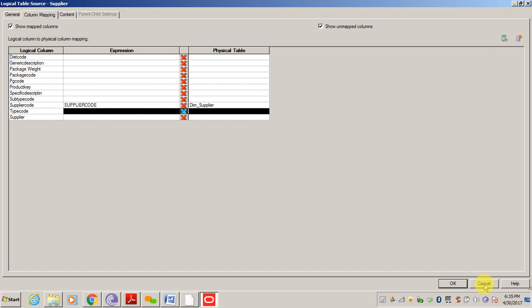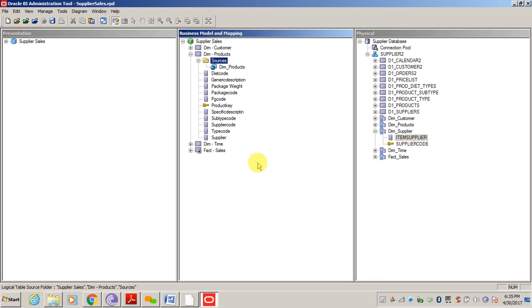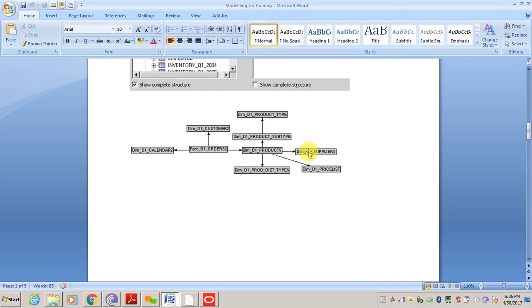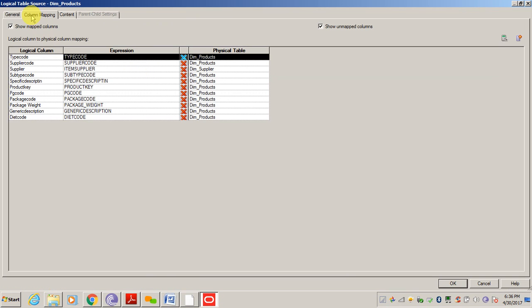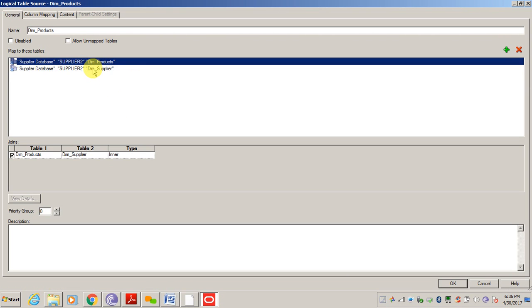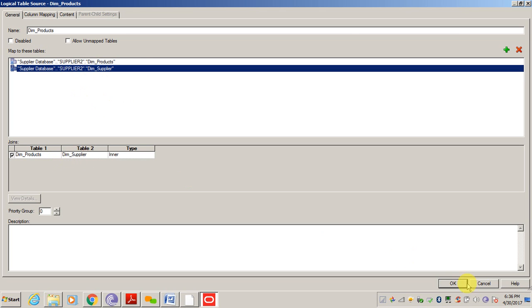I think you'll get confused if I say it now at this point of time. I'll ignore this part for now. It will lead to confusion. You just have to remember one thing. Since this is the table that is related to the product, we need to establish a join for the product. That join can be established by pulling the supplier column on top of the existing LTS, and we need to ensure the join happened correctly or not. And this join will happen based on your physical join.